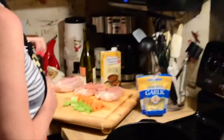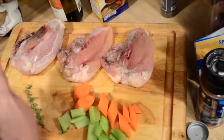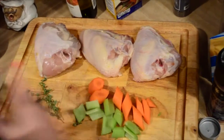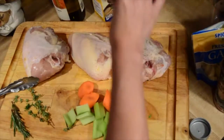Okay, so first things first, I am going to salt and pepper both sides of my chicken. So, salt to one side, pepper. We're going to flip them over. I think I got these at 2 different times because they are different sizes. Salt the other side and pepper.